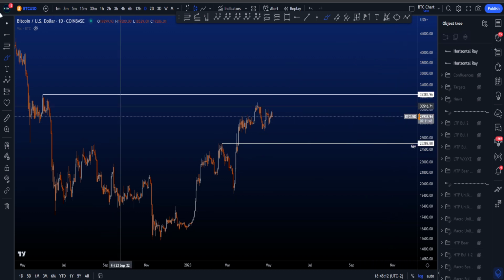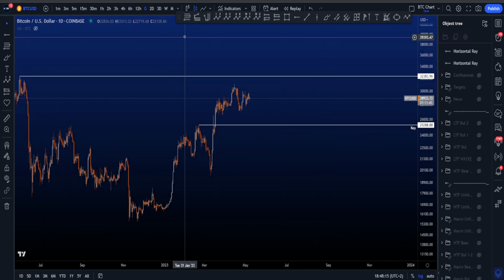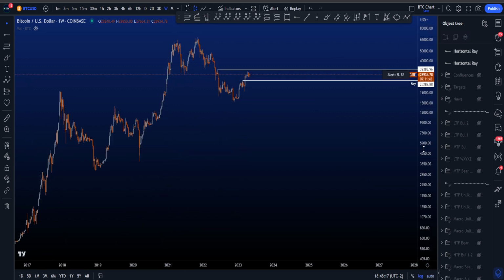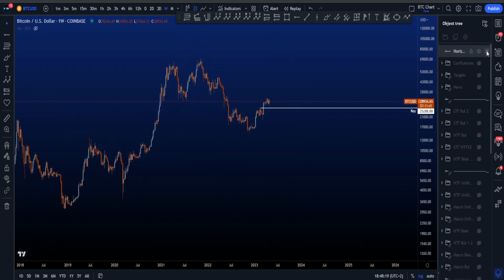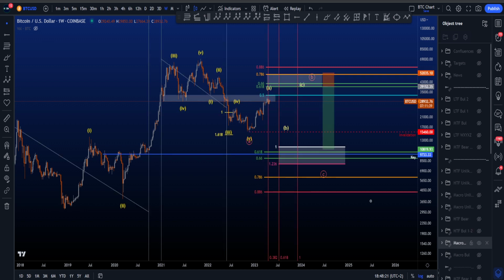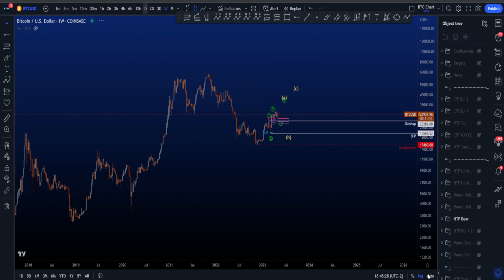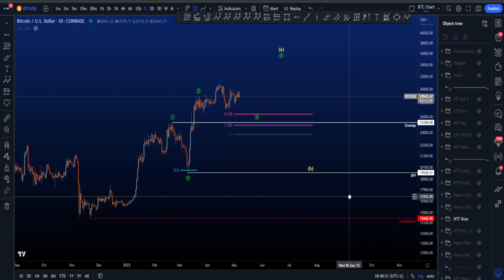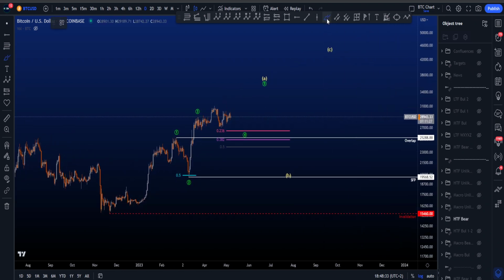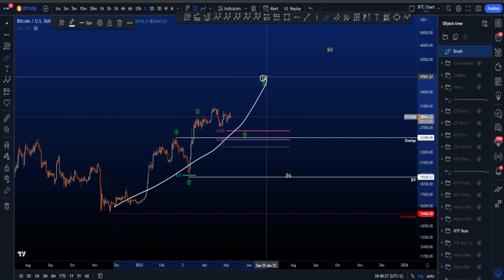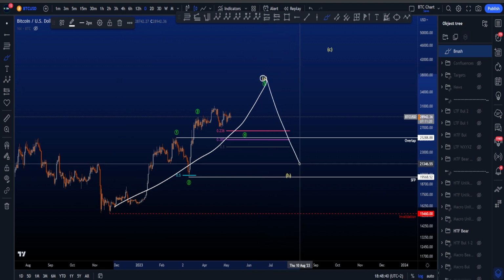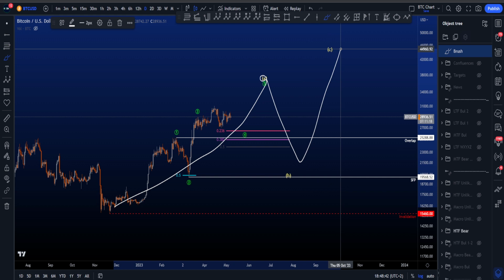That's right. If we then go to the bearish scenario, which is a follow-up from the macro bearish scenario, so just to refresh your mind, let's quickly have a look at the bearish scenario on the macro once again. So this is the scenario we're looking for. So we're in wave A, right? Wave A, B, C. If we then go to the daily, it's basically the same scenario as the bullish scenario. Why? This can either be a wave 1 or a wave A, followed by a wave B or a wave 2, for then eventually a wave C or a wave 3. So bullish and bearish scenario is basically the same at the moment.